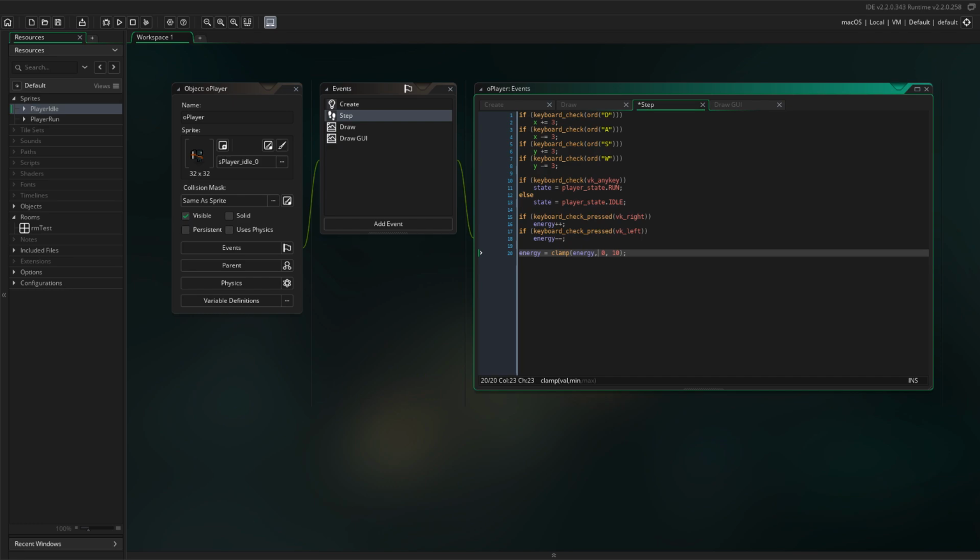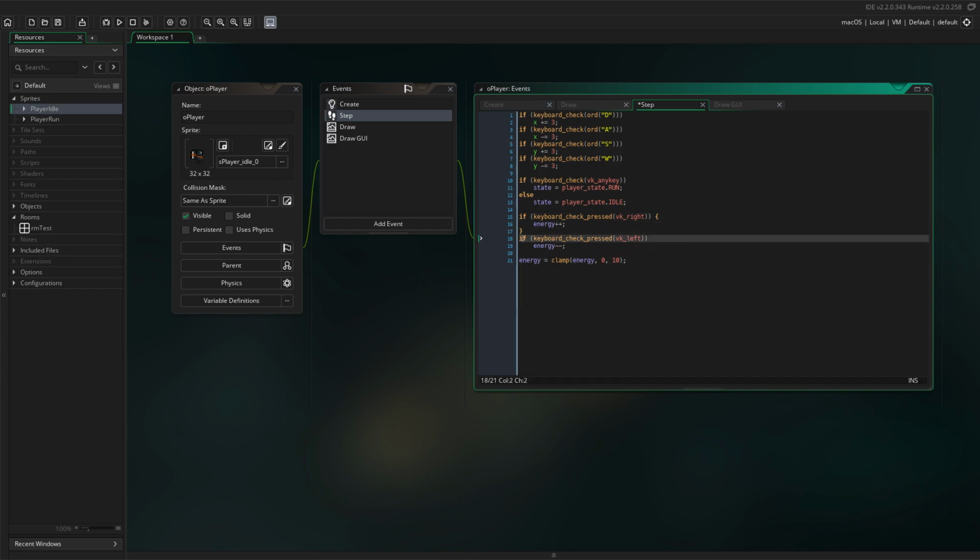Okay, well, when do we need to update our sprites? We only need to update our sprites when our energy value is changing, right? So we don't need to check it every frame because our energy value isn't changing every frame, and we can't just update it at the beginning in our create event because then it never updates for the rest of the game. So we just want to update it whenever our energy variable is updating.